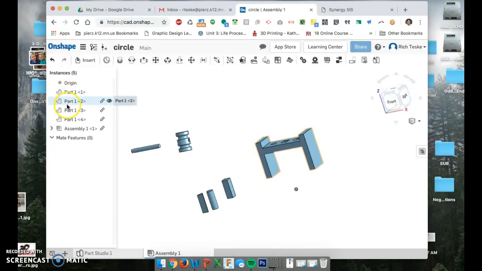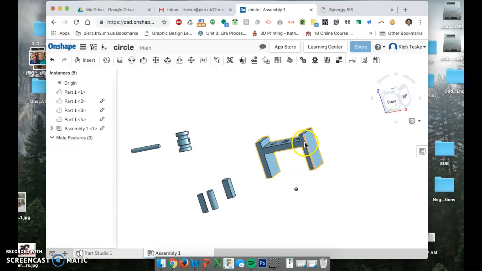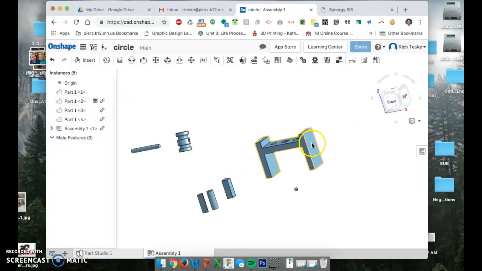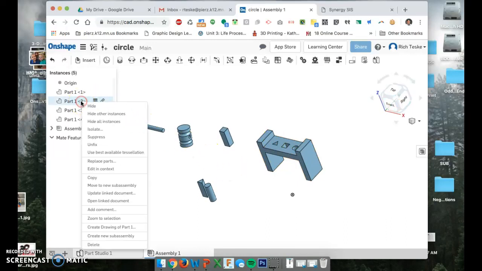So what I'm going to do is, see right here, I might right click, and the reason I'm right clicking is because it's highlighting this one right here. And I'm going to again right click and go fix. So what does that do? Now I can't move it. I can still move these, but this is fixed in that position exactly where I want it to be. And you can see it there, it says part is fixed. If you ever want to take it off, you just right click and go unfix.